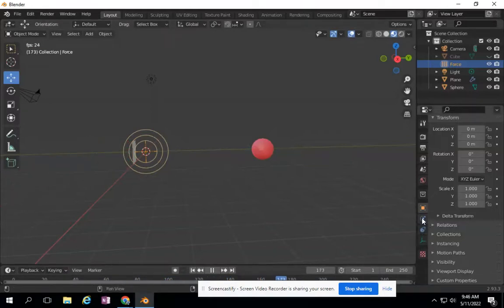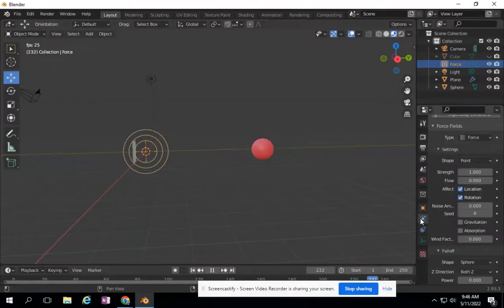I want it to look more like a spray. So I'm going to click on this button right here with the dot and the half circle, and I'm going to change the strength. I'm just going to bring that up. And already it looks more like a spray, but it's not enough for me. So I'm going to bring that up quite a bit more. And I have this nice spray coming out of my spray paint.